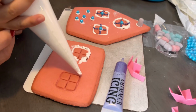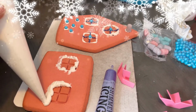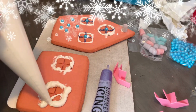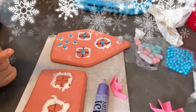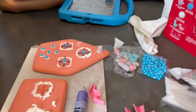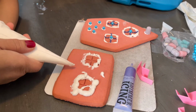Snow. That's our excuse for messiness. Snow. Ooh. Yeah, there's a lot of snow that day. That's our excuse. No, we need that snow. Now, what's up, put it right here.